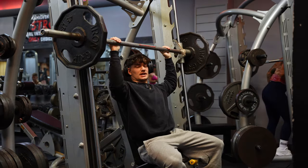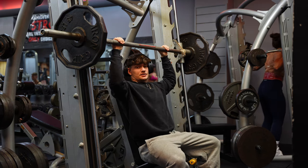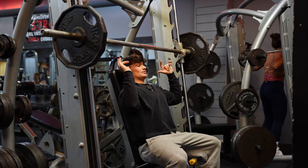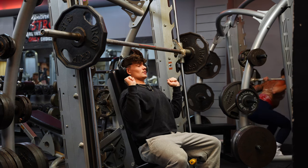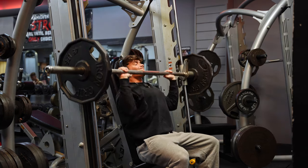Next movement, I'm staying on the Smith machine. We're doing a Smith machine shoulder press. It's basically the same thing, just at a higher angle. Tucking my elbows 45 degrees relative to my torso, a real optimal style. Coming here and then pressing type shit.